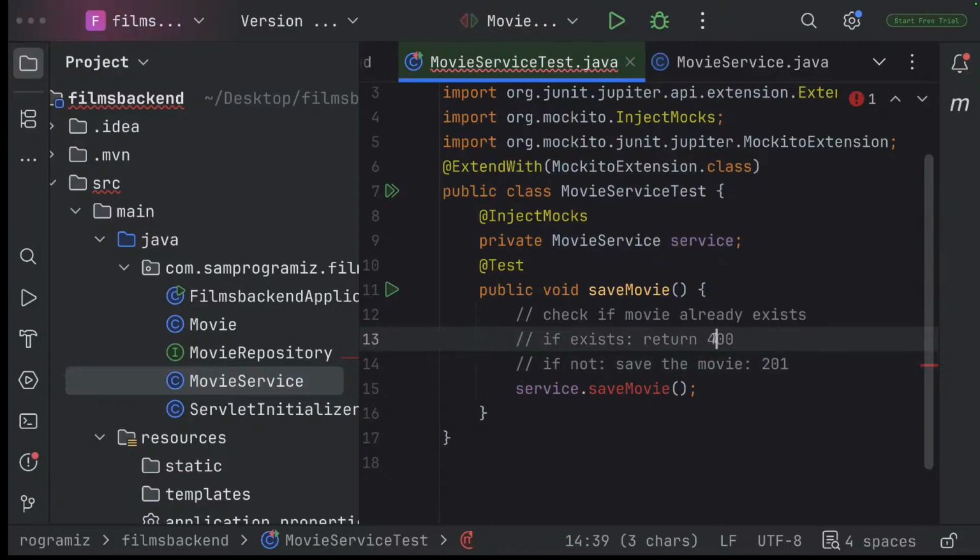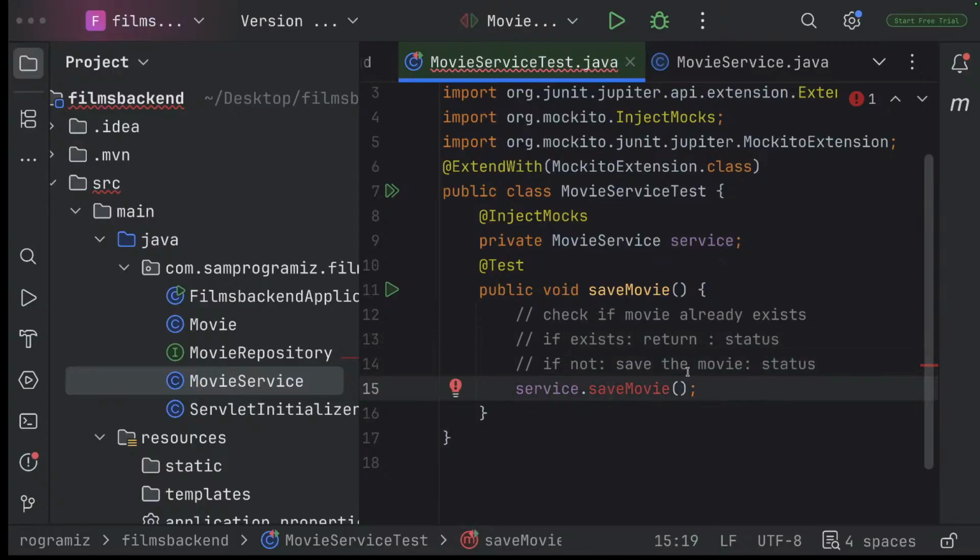But instead of these status codes, because this is more of a controller's job, I'll try to communicate this to the controller. What is the best way to do it? So if it already exists and we don't want to handle controller level behavior, we might return some kind of status, figure it out.